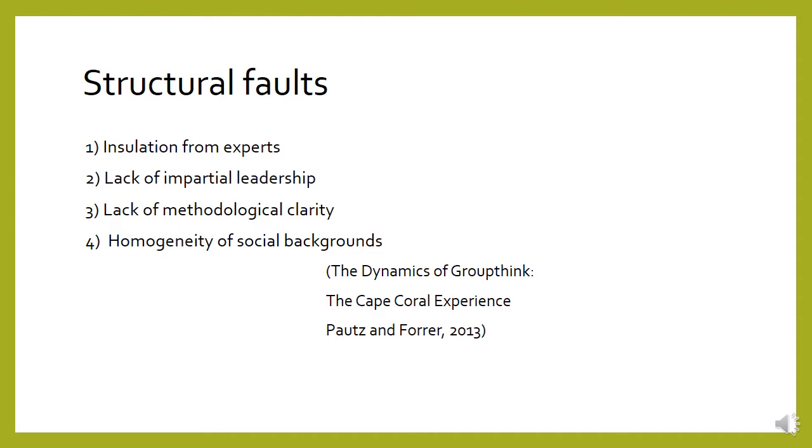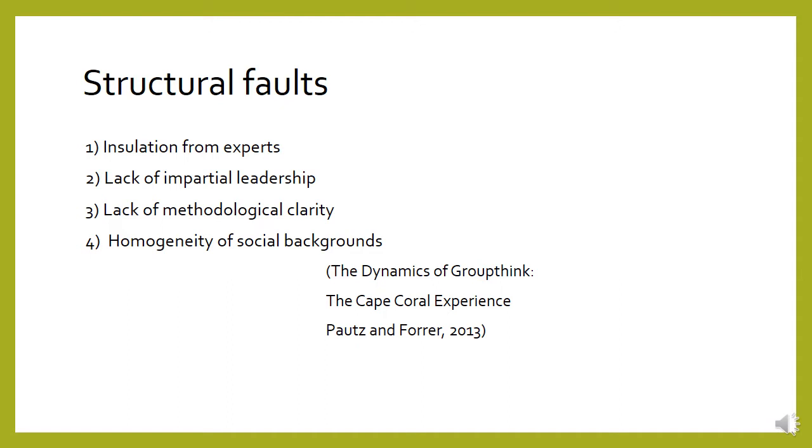Secondly, a leadership that is actually partial. It has in it the thinking of an intended outcome, a desired outcome, and therefore individuals in that company aren't really free to approach a situation the way they might want to. And these are real life situations, so you could imagine them happening in an organization. The lack of methodological clarity simply says that the rules aren't clear or they're not understood well. And you can therefore imagine a situation where thinking is confused because of that. And then this homogeneity of social backgrounds, which we've already mentioned, this idea there isn't really a particular diversity. And so with all of these, we get a kind of narrowing of ideas, and you can see the way the funnel is a useful metaphor.